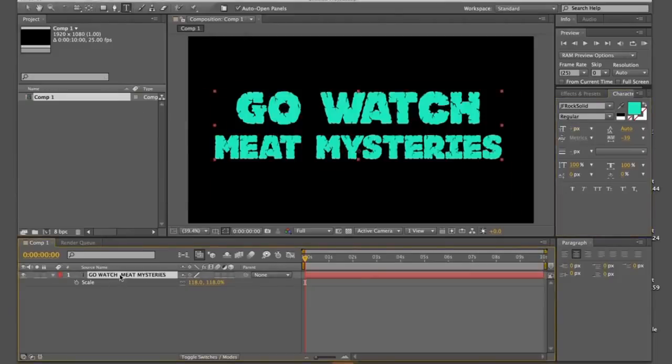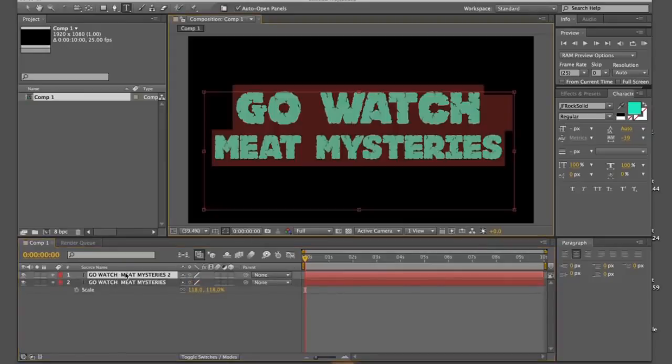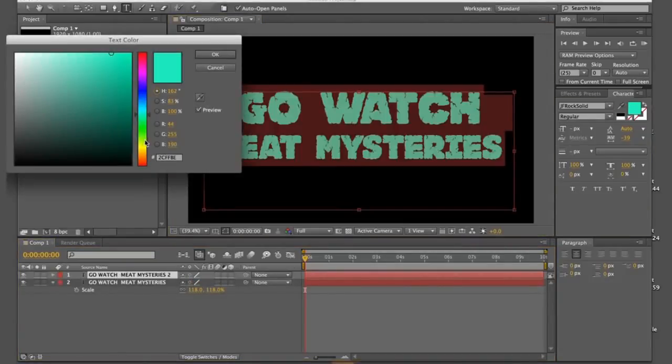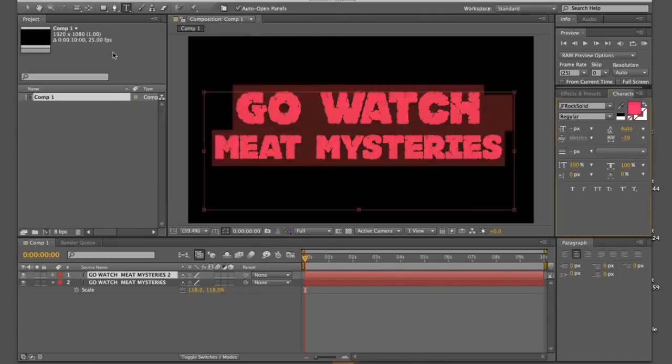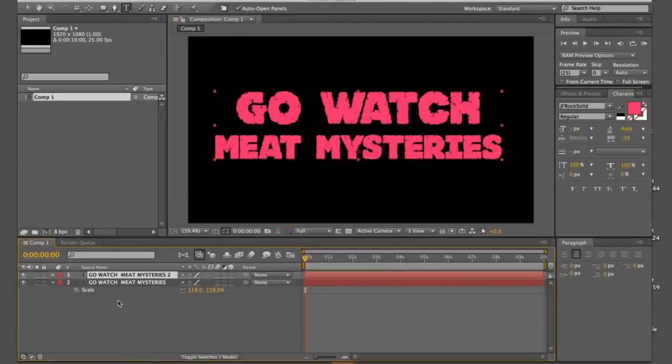Now what we're going to do to get a variation of color in the text is duplicate this text, and change the one on top to the opposite color, which is a nice pink. So, you may have heard of masking. We're going to take this pen tool and draw a square around the top line. But the top of the square has to be quite far away from the top of the top line, so give it some space above it.